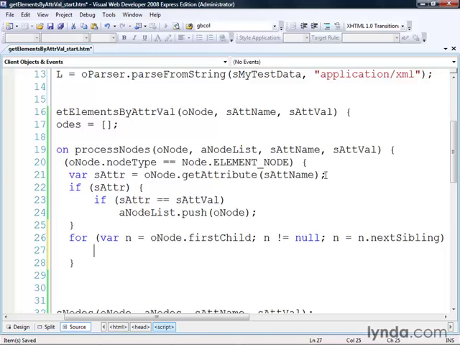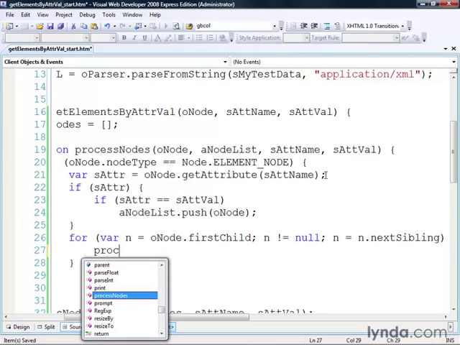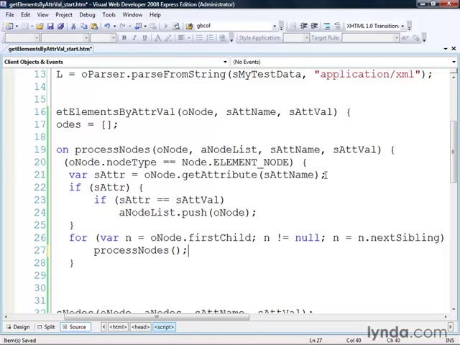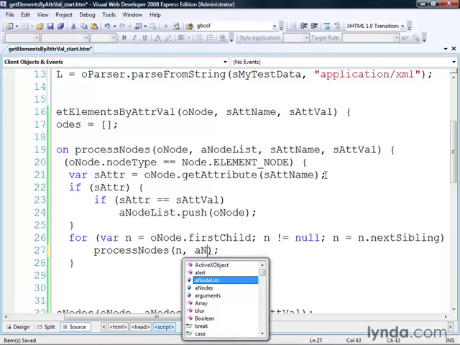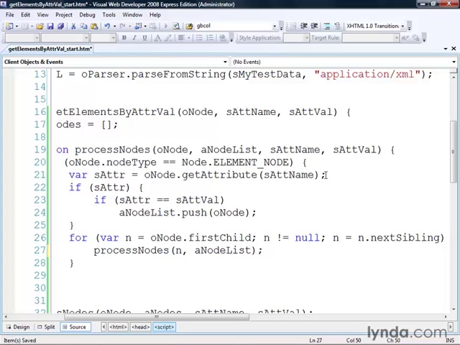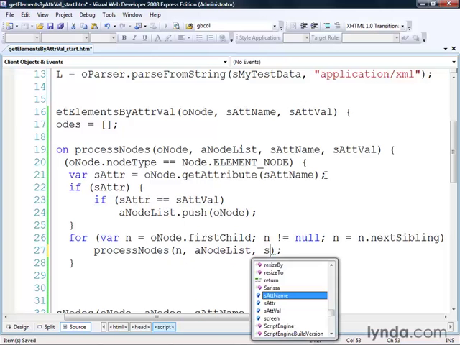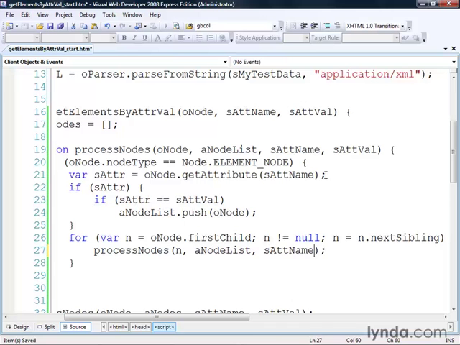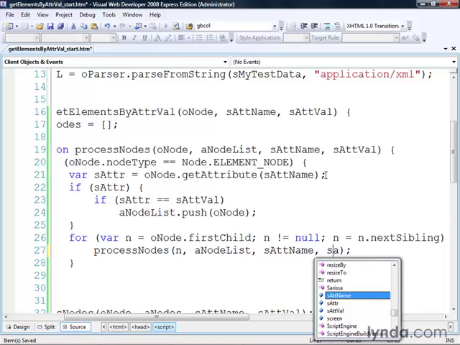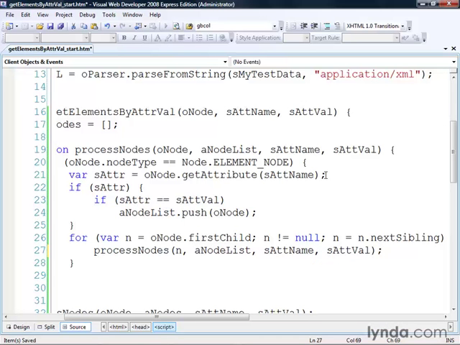And inside this for loop, we're going to call processNodes again. And processNodes, we will give the n argument, because that's the child node that we're going to process. We have to pass in the node list so that we can keep on adding results. And we have to pass in the attribute we're looking for and the value that we're looking for.